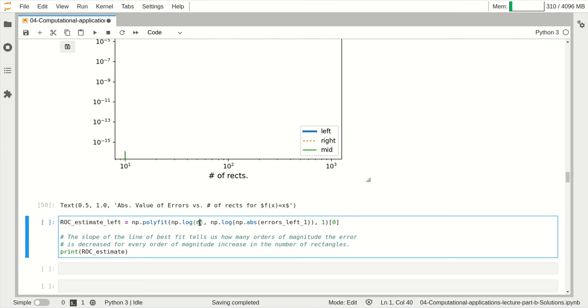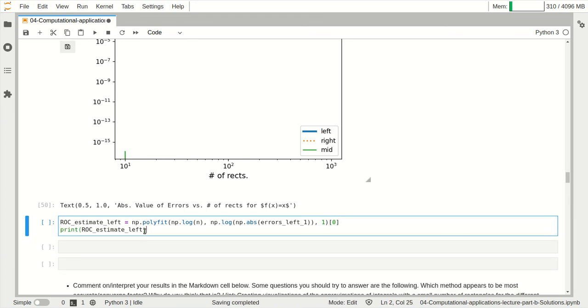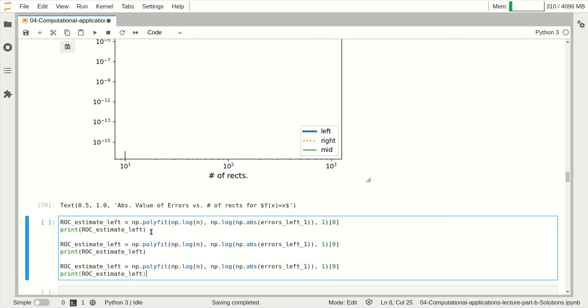Because I was using n's before, and now I'm using n for the array. I think it's the same array though, and I'm going to print the left, and I'm just going to copy and paste that code over, and you just change this to right and to mid, and then of course change to right and to mid.